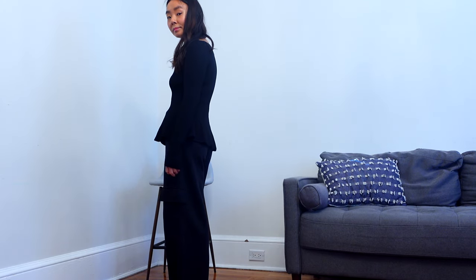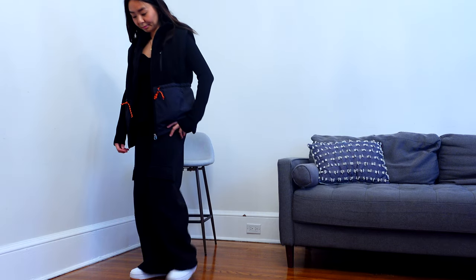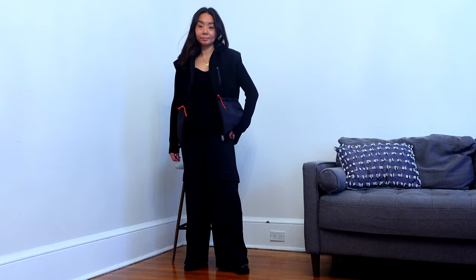I'm the type that likes to dress down because it's just more comfortable and realistic for everyday. But I like to mix pieces like a nice knit with refined sweatpants and sneakers if I'm going for errands or meeting up with friends. And I like that I can switch up the footwear for a pair of boots to change up the look, or if I'm going somewhere a little bit nicer.